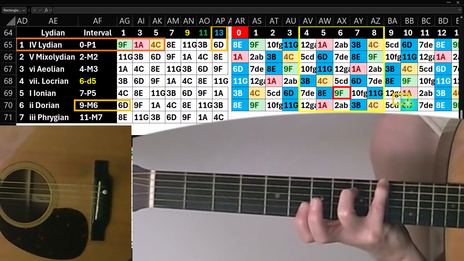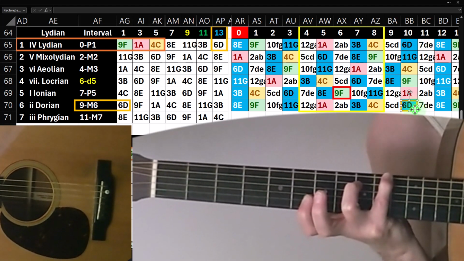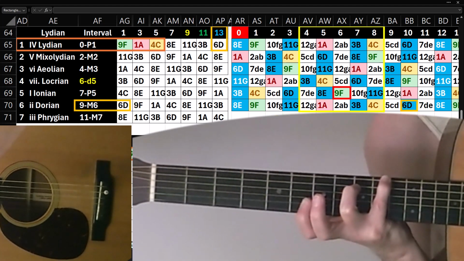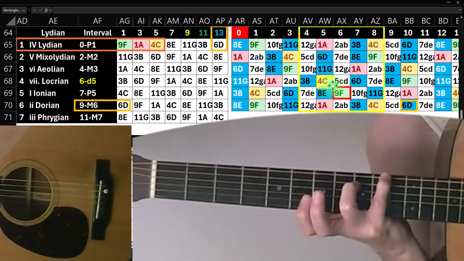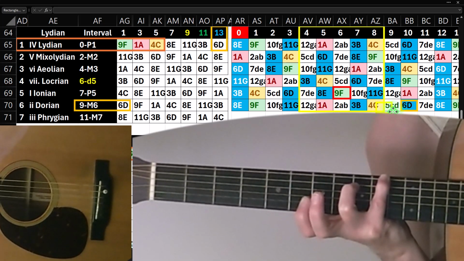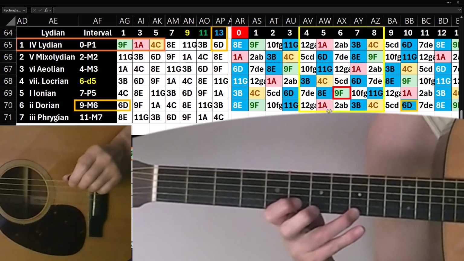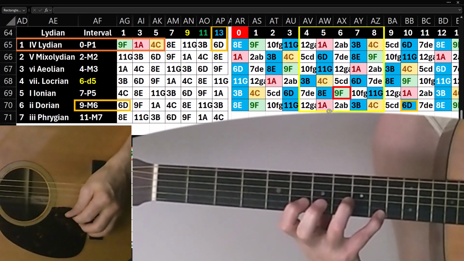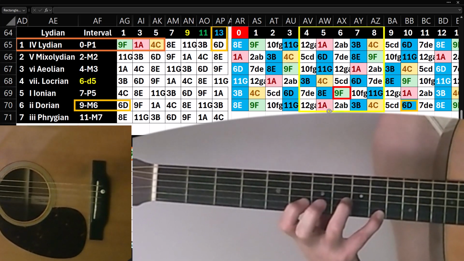All right, let's go below it. It's going to be right here. So now I'm going to say if I go down 1 string, I don't have to take the inverse distance. So I'm just going to look for 9 notes away instead of 12 minus 9 or 3 notes away. So I'm just going to say 5. I don't have to take a diagonal distance because I'm not crossing the fault line. So 5, 6, 7, 8, 9. So if I am here, we're going to say 5 right below it, 6, 7, 8, 9. So top to bottom would be a 9-note away major 6, and therefore, of course, the inverse, bottom to top, would be a 3-note away minor third.